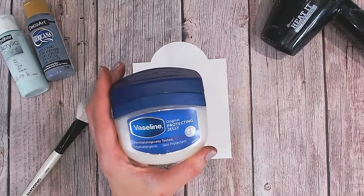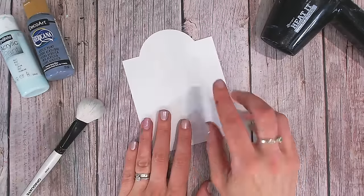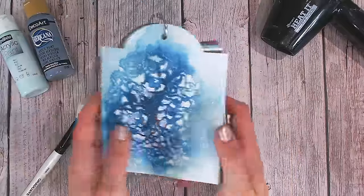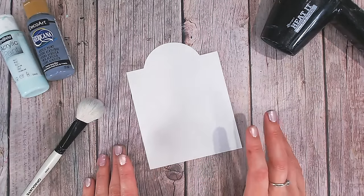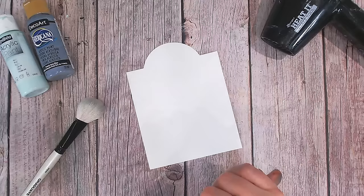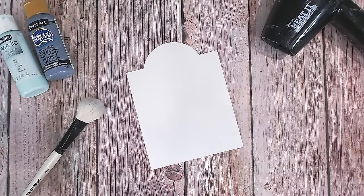Now with this you are going to get a bit of a greasy finish afterwards, so be aware of anything that you want to stamp over the top later. I'm going to be using acrylic paints for the technique, but if you stay tuned towards the end I'm going to show another version using distress inks and sprays instead, in case you don't have acrylic paints to hand. Both ways give amazing results and this is building up your knowledge in the mixed media ten-minute techniques series. I've got my heat gun here just to speed up the process — you can let everything air dry if you prefer.